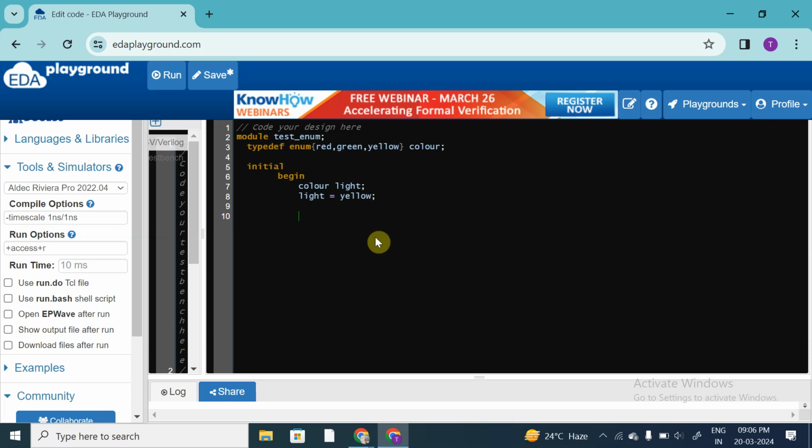Let us display this with $display. The index value of the variable is %d, and the element name is %s.